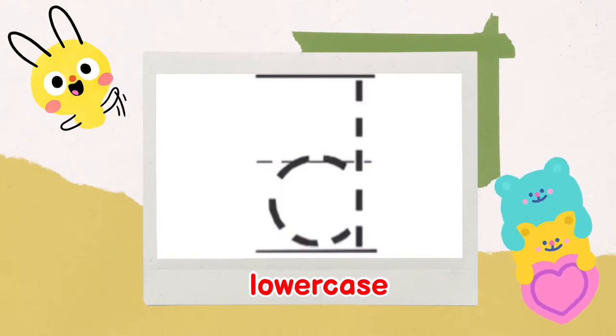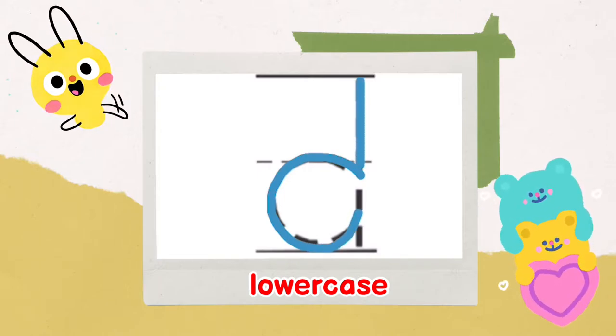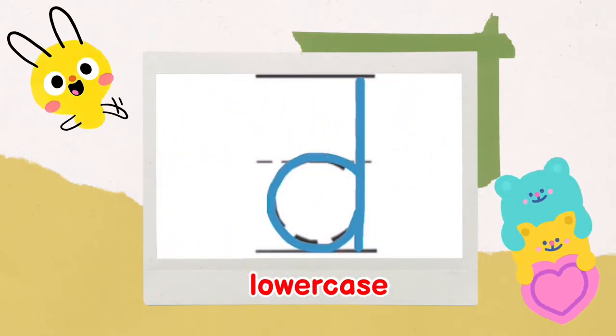Let's do it one more time. Start in the middle and go around to the bottom. Then, go at the top and draw a straight line down. Great! Now you try! You did it! You are amazing!